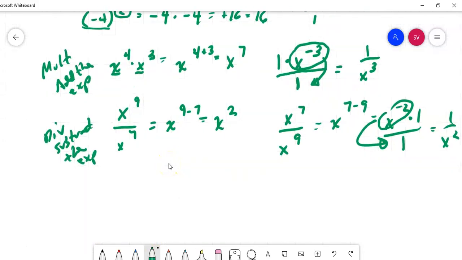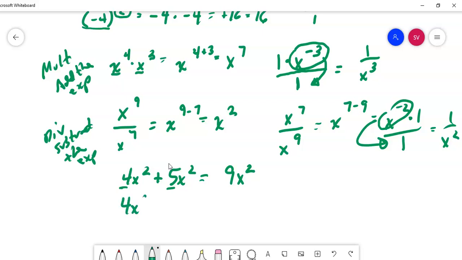Now don't mistake this. Say I have 4x to the 2nd plus 5x to the 2nd. This is addition, or combining like terms using addition. So what we would do here is take the numbers in front, called coefficients, and add them or subtract them depending on what the sign is. So 4 and 5 is 9. And what we do for addition and subtraction is we keep the exponents the same. You don't add them, because the adding of exponents comes when you're multiplying. So when you're adding, you just keep everything the same.